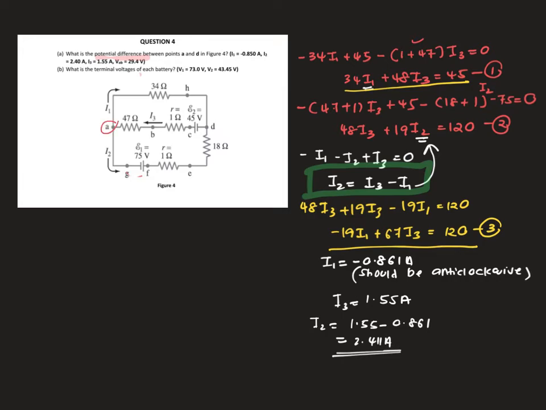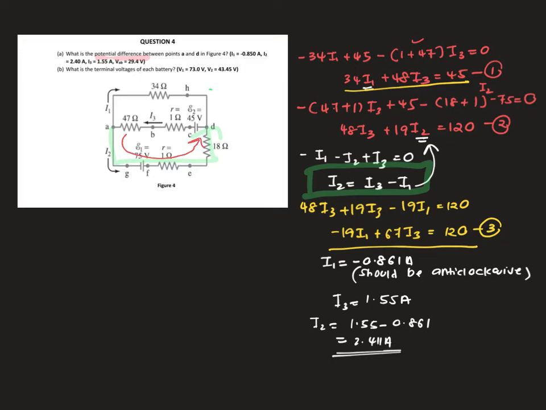For you to find point A to D, you can actually choose any path. So I can choose this path, or this path, or this path. Make sure that you choose two paths, because you can use that to check whether your answer is right or wrong. So I'm going to choose this one first. I'm going to do like one big loop like that, so it's going to be like this from A to D, one big loop.